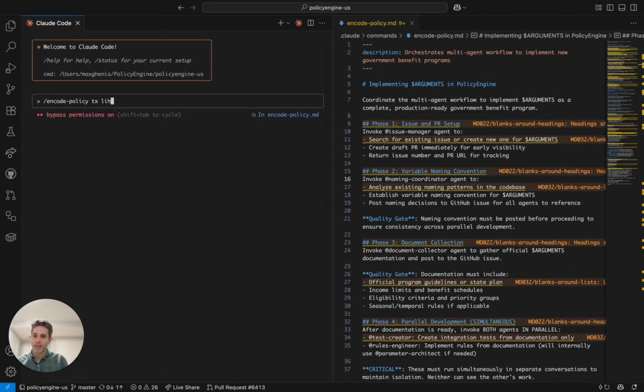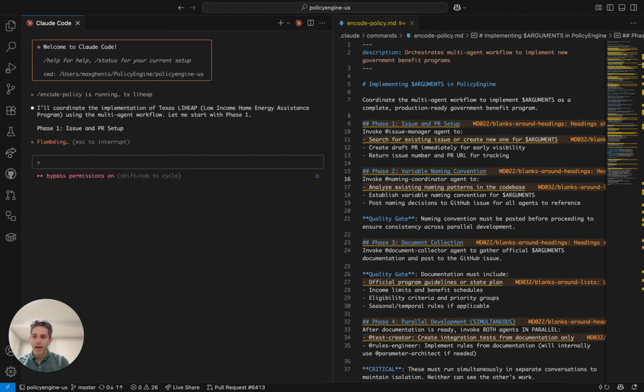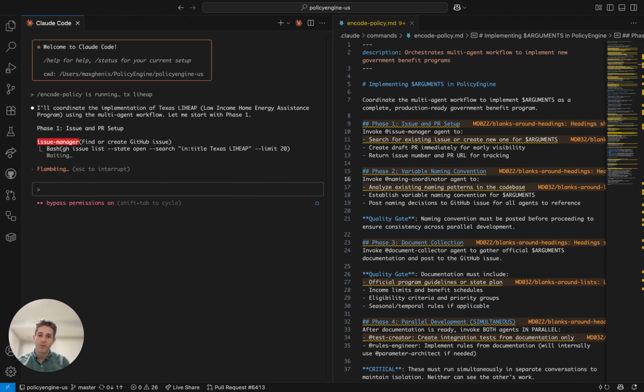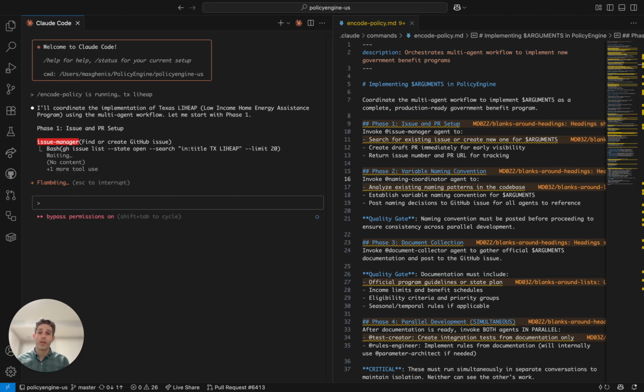And you can just plug in the program you're looking to model. So in this case, we're going to model Texas LIHEAP, a low-income home energy assistance program. I've never looked into this program's details. I'm familiar with LIHEAP in some other states, but we've never done anything with Texas LIHEAP before. So this is going to be from scratch, lots of different phases, and including test-driven development in a way that we hoped we could do with humans for a long time, but we didn't quite get it working, and now I think subagents actually open up a new opportunity there.